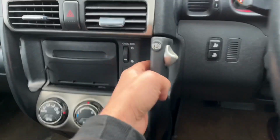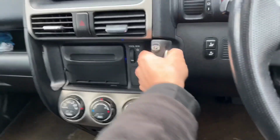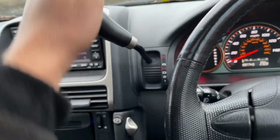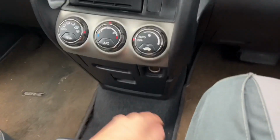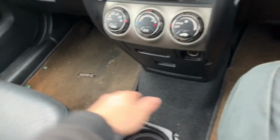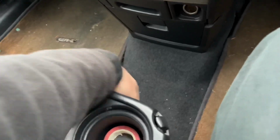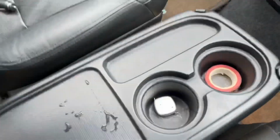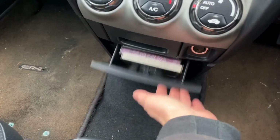Like that idea. Love the handbrake on these. Don't really tend to use them because, again, unusual shift column automatic gear change. Not down here, but that's great because you can just walk through. You can go side to side. This whole thing, oh Christ, it does. It goes down so you can get through. Then it lifts up. I like that. Then down here, more storage.